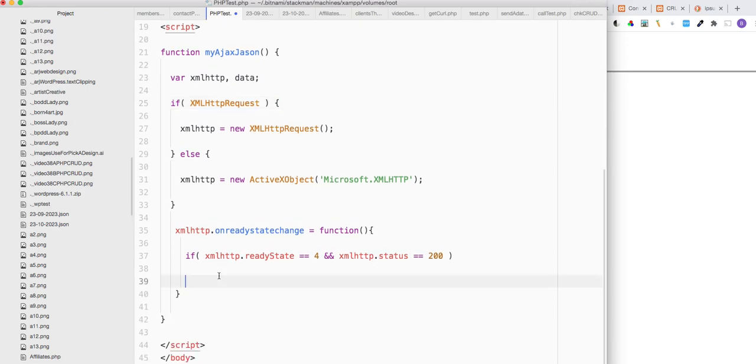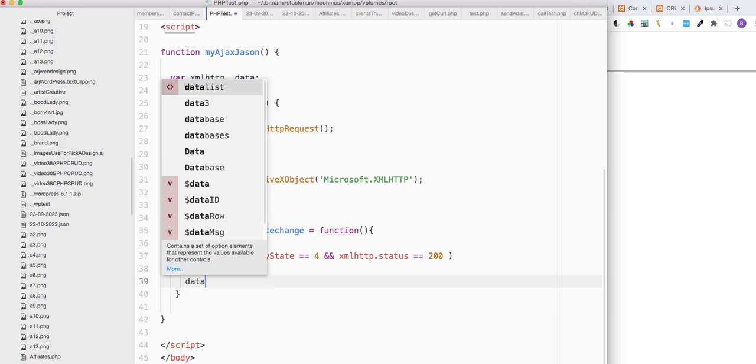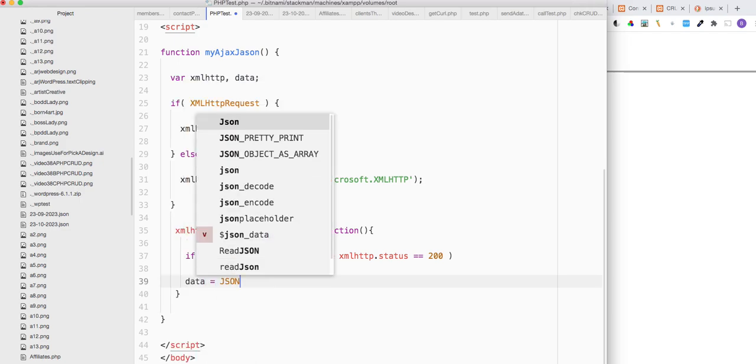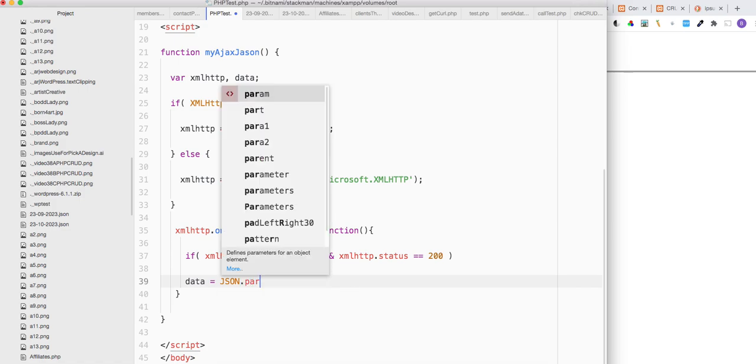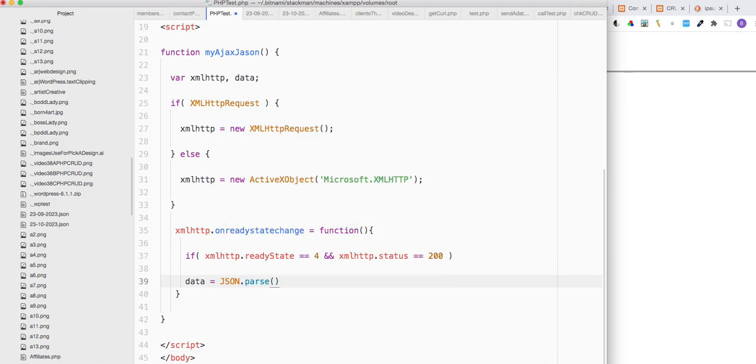Let's just do it. So we're going to say data. We're going to put something in there, right? It equals JSON.parse. I'm going to parse it. Oops-a-daisy. We're going to parse the response. See, when you call it, it's going to go ready state 4. Then it's going to do some other ones, and when it hits 200, it says, oh, successful. That's why you get this. So you need both of them. You've got to say yes, they both worked. Then you parse it.